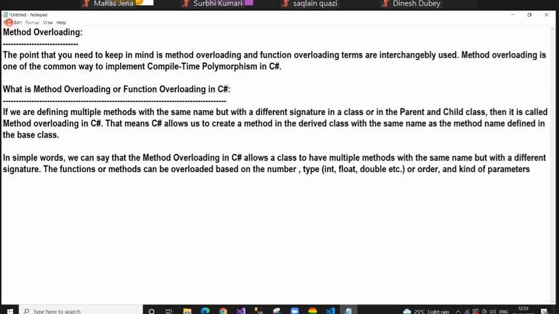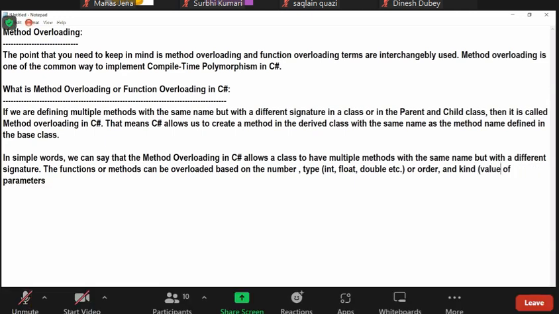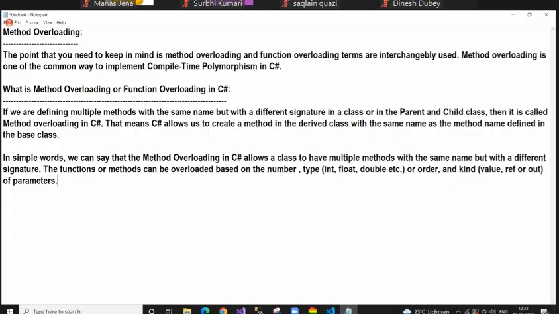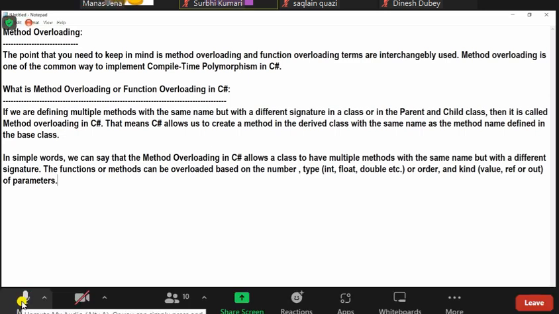Kind means what? Call by value parameters, call by reference parameters, call by out parameters, all we have discussed, right? So kind means value parameters, ref parameters, or out parameters. Using these, the signature is differentiated.